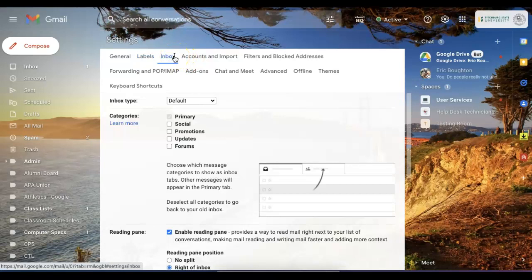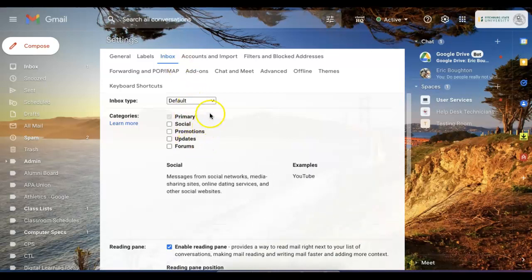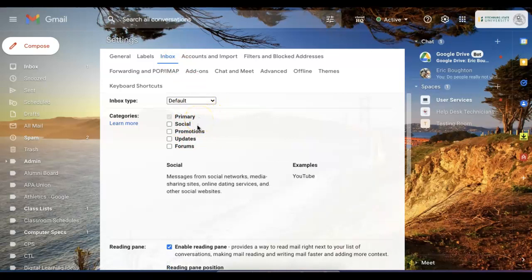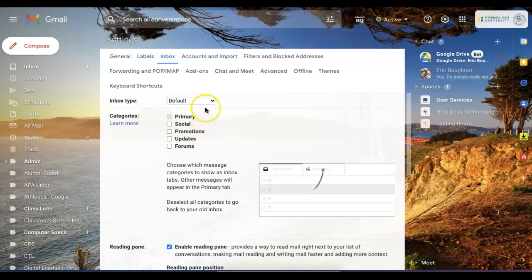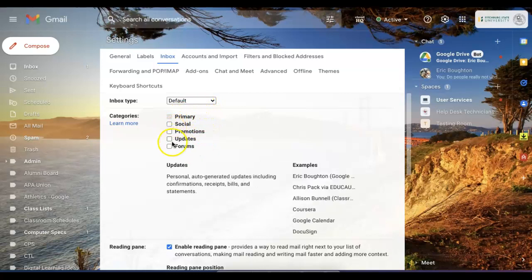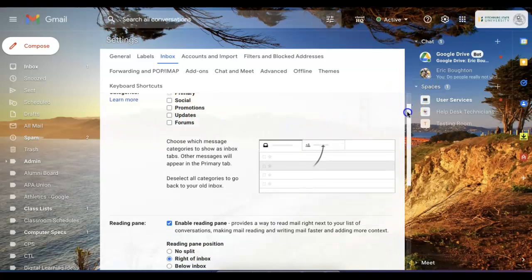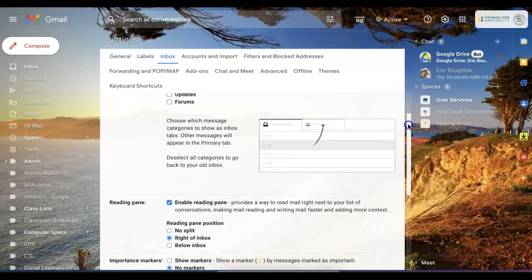In your inbox, another option that I sometimes forget about because I don't use it is categories. If you get a lot of social media email or promotions, things along those lines, you can have Google set up your inbox so that it is in categories. If you hover here, it'll tell you some of what would fall under these categories. For me, I could choose to maybe just do social and updates. If that would be helpful to you, feel free to check those and enable those as well.